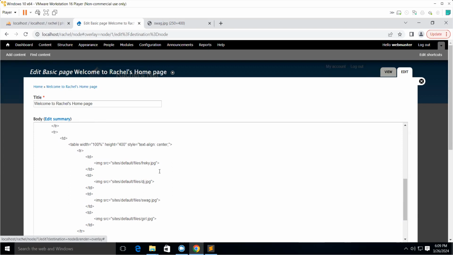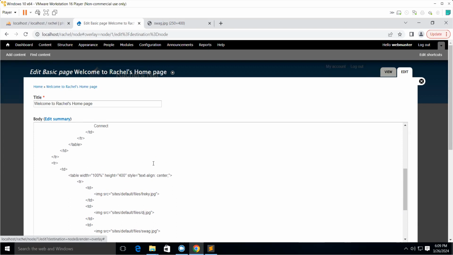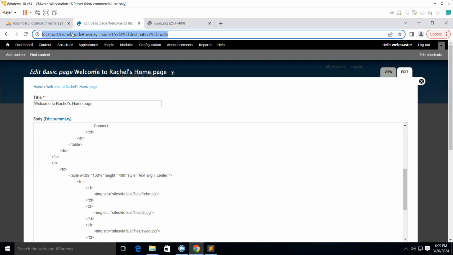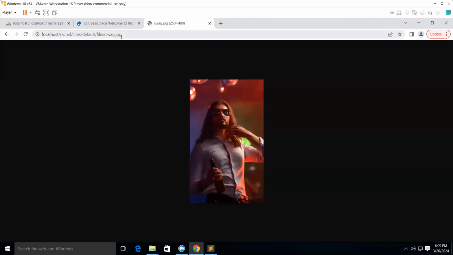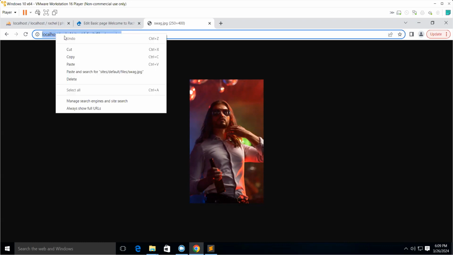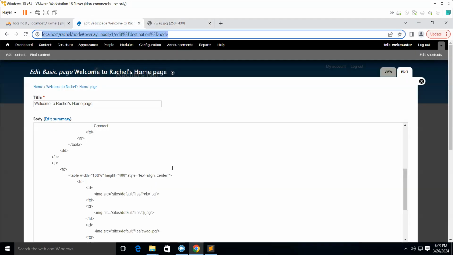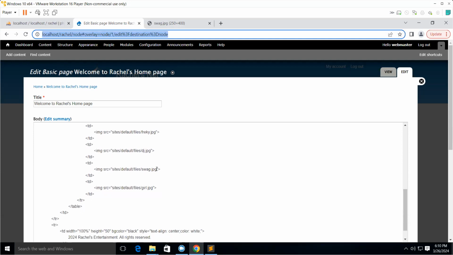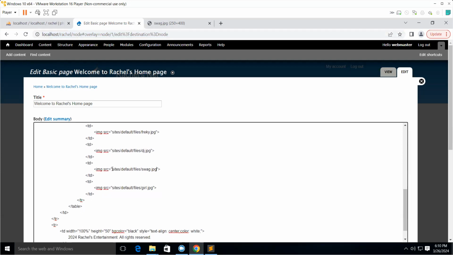Okay, so when we have these kind of issues, all you can do is copy the entire path. So here we have swag. Since it's able to show there, we'll replace the entire thing with swag.